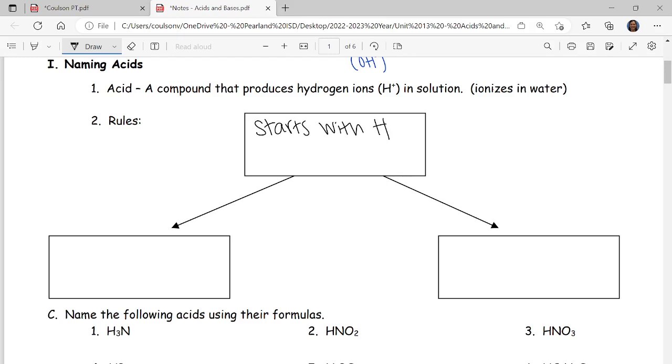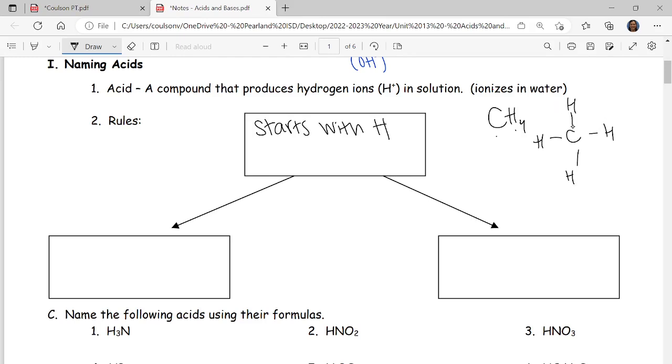with H. If you had something like CH4, is that an acid? No, because it doesn't start with hydrogen. Even though it has hydrogen in it, it doesn't start with it. So that is not an acid. The reason that won't be an acid, if you're curious, is if I were to draw CH4, this is a covalent compound because I have a nonmetal and a nonmetal, they would be sharing electrons, and so this ends up looking like this. You don't have to draw this one. I don't want you to get confused. I just want you to see that not every single thing that has hydrogen is automatically an acid. So CH4 would look like this if you draw it.